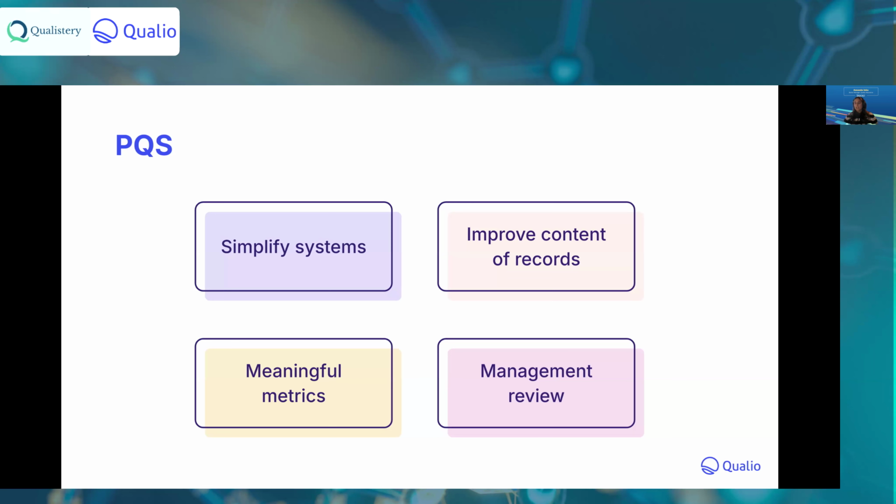And then, of course, your management review. Management review should funnel up some of the metrics to all of the elements of your quality system in a condensed and easy to use fashion for your leadership team to make those decisions.